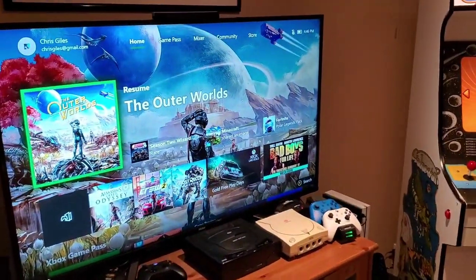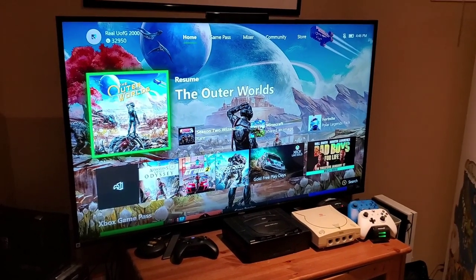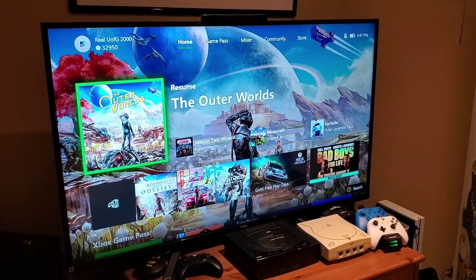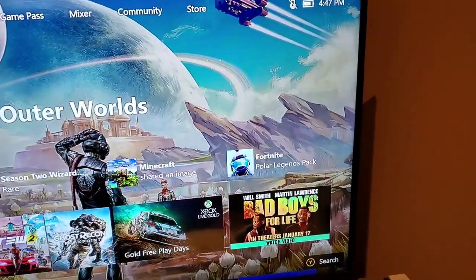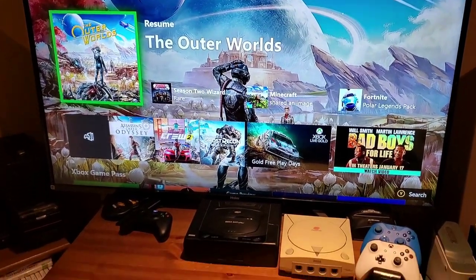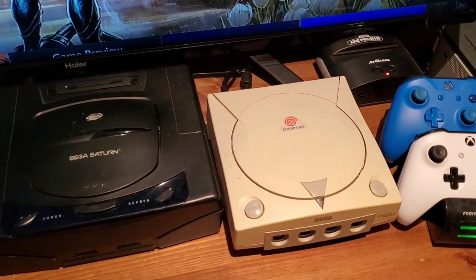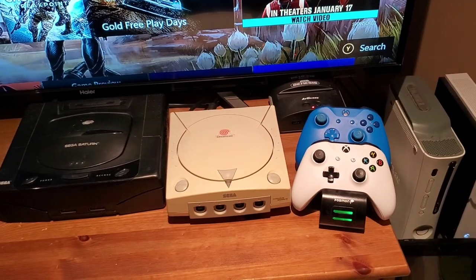So most recently I've moved some TVs around. This is a 55-inch 1080p, not a 4K television. My 4K television is actually upstairs on the Switch, which doesn't do 4K. Anyway, it's a nice upgrade — I recently had a Samsung Plasma 40-inch, my original plasma TV, down here. And then I have a selection of consoles. Most recently picked up a Sega Saturn. There's the Sega Saturn, Sega Dreamcast — I don't have a lot of Dreamcast games; I burned most of them.